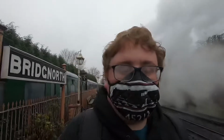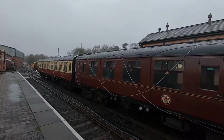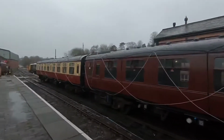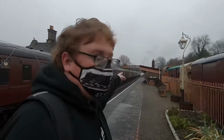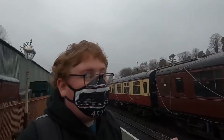If you could see it through all that smoke. But there is a reason why I'm doing it today, and I'll explain that in a minute. If you are wondering, by the way, why the coaches have all of this lighting attached, you can see it right down the train, this was the stock that was used for their steaming lights weekends, and I think they did it during the week as well, where this service had the steam loco at this end and a diesel up at the other end. And they ran it up to Hampton Loade with all lights on the outside. It looks really, really nice.